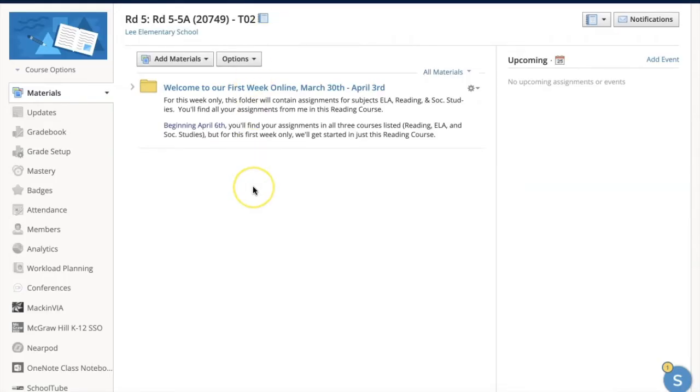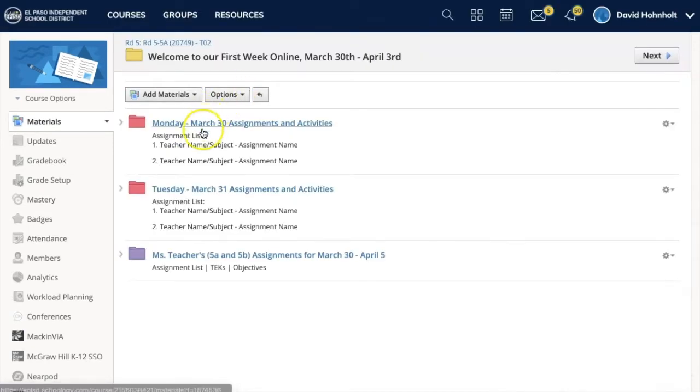When you set about building your course and your structure, you might have another challenge. What if you're in elementary and you are combining all your assignments into one course? Well, then you might have to have an opening folder that leads into some subfolders, and maybe you organize it by day with all the teacher assignments listed, so the students know exactly what's due for this Monday with all the different teachers. If you're going to have a lot of assignments, like maybe more than 4 or 5, you might want to have a folder for each teacher. And so then the teacher would have the name and then the assignments for that particular week. Maybe you give each teacher or subject a folder color.